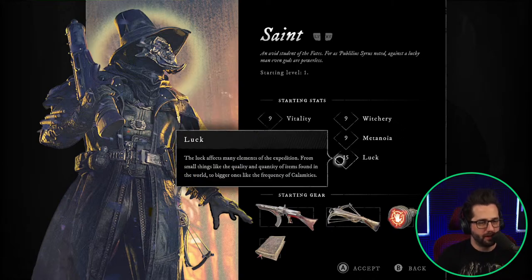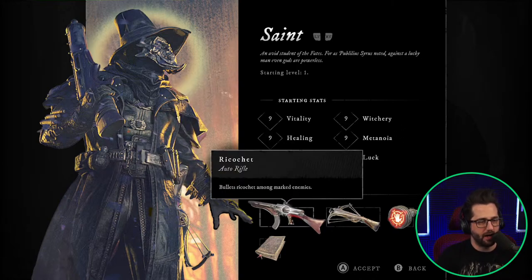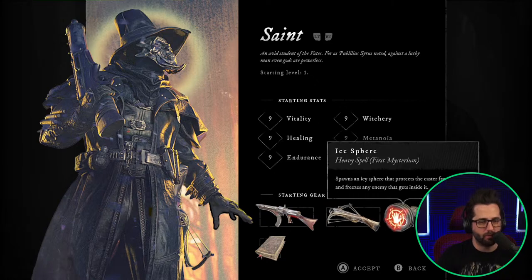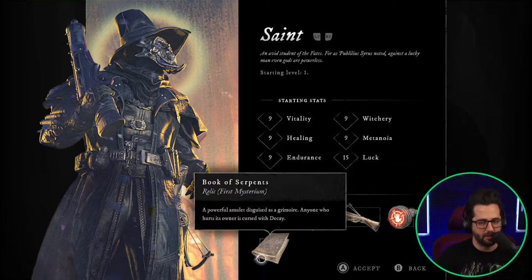Witchery, Metanoia, and Luck. Starting gear, the Ricochet Auto Rifle, the Vulture Crossbow, fires a difficult to satiate arrow that actively seeks the next target after wounding one. Ice Sphere, it spawns an ice sphere that protects the caster from damage and freezes an enemy that gets inside of it.